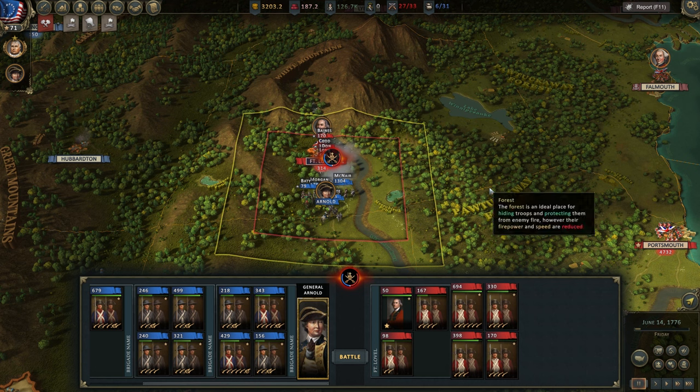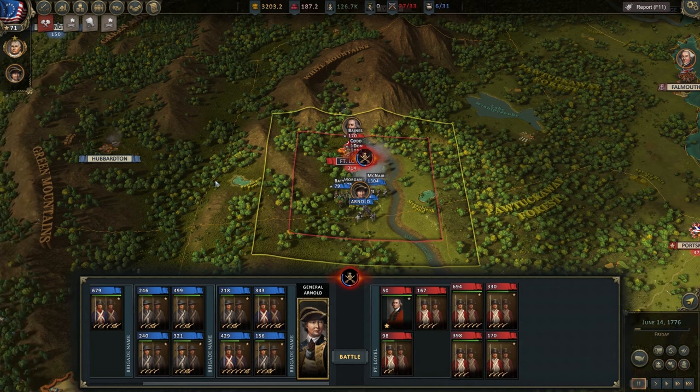We are continuing our playthrough of Ultimate General American Revolution. Last episode we had a pretty good time of it. We took Fort Stevens back in a pretty large battle. We also took Hubbardton back, which was really nothing.